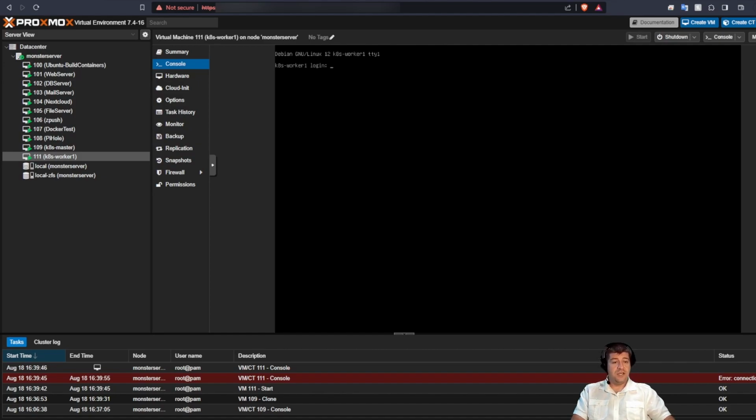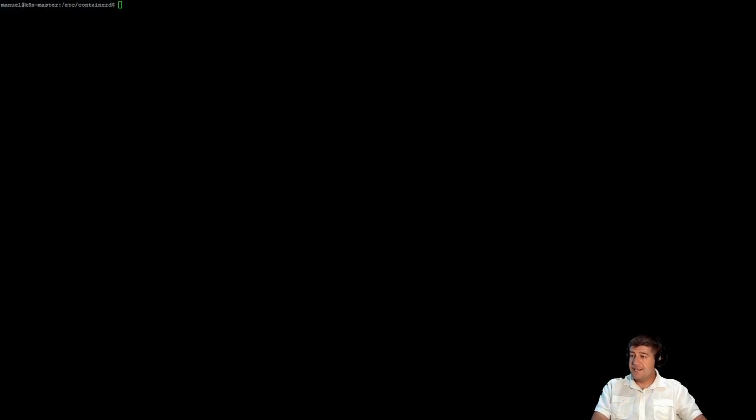And we can actually do that by going back to the terminal. I'm still logged in to the master here. So let's see. As soon as worker 1 is up again, which it is, we're going to switch over again and take a quick look if we can SSH with our current user into that machine.